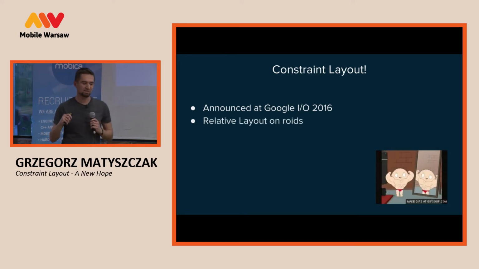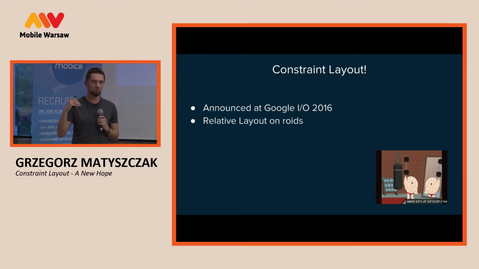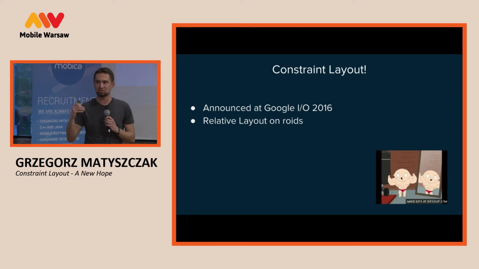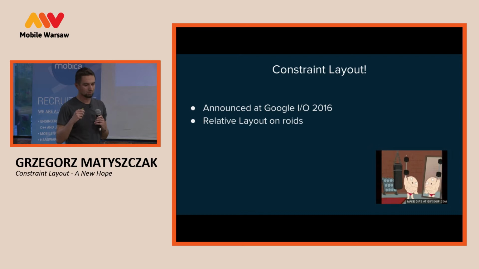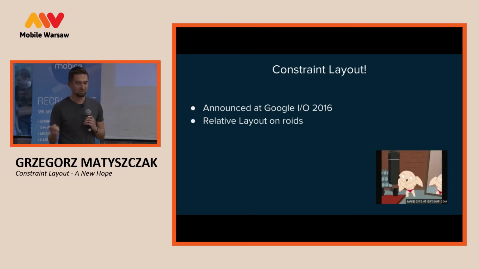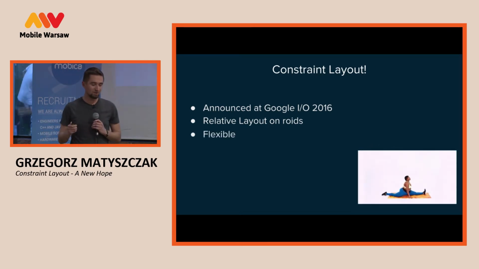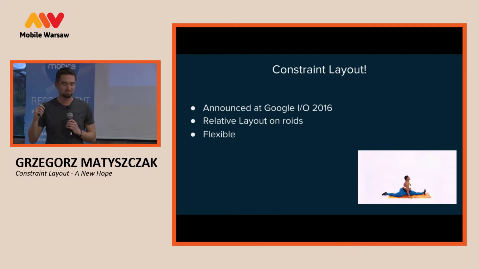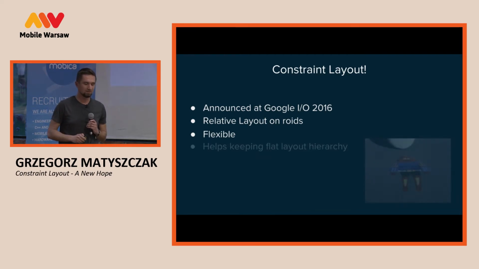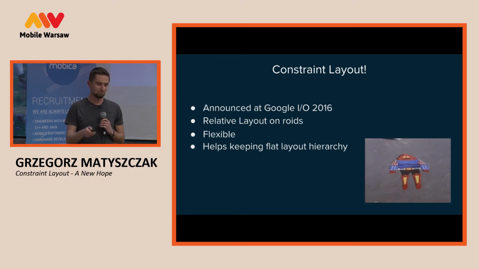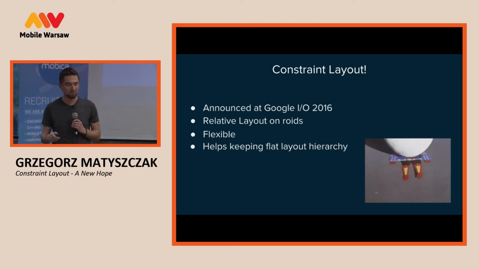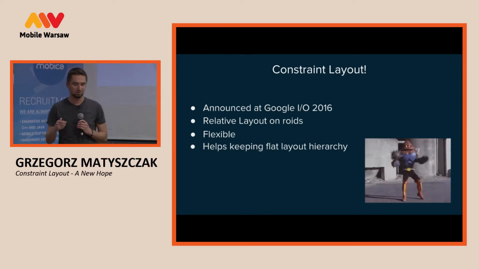We can consider it quite similar in usage to relative layout, because the main concept is to position the views relatively to each other. So we can call it a relative layout on roids. It's a flexible layout, which means that we can build a complex UI just by using this one layout. And it helps keep a flat layout hierarchy.